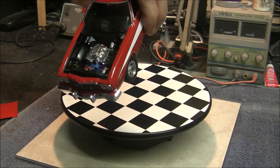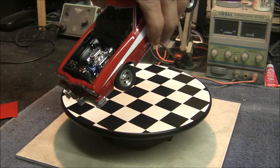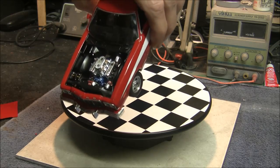And I really like the fact that they give you these decals for the fan shroud there, and even some decals, the original Fram filter or Autolite, decals for the oil filter that you can see down in there, which I thought was really nice.